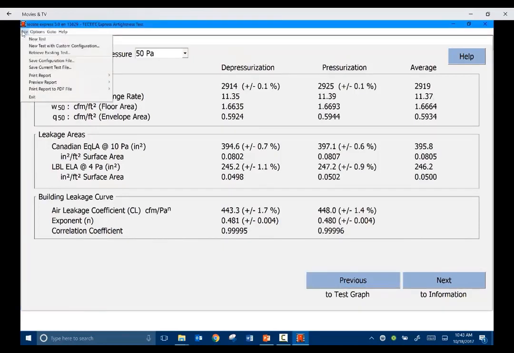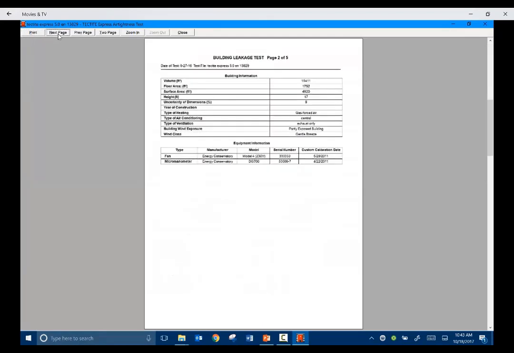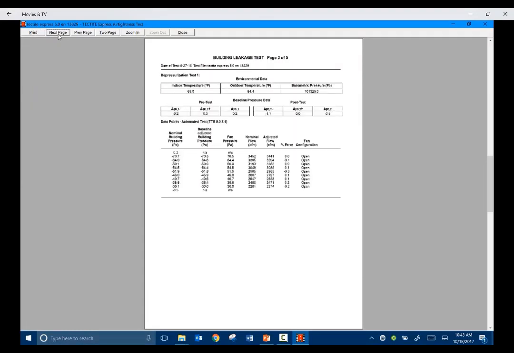We can take a look at our report. Test report, so it shows the test graph along with it, and this one doesn't show the energy costs or the ventilation costs, but it gives you more detailed information about the test. You look at the next page, all the information you entered to do the calculations, and then all of the test data.